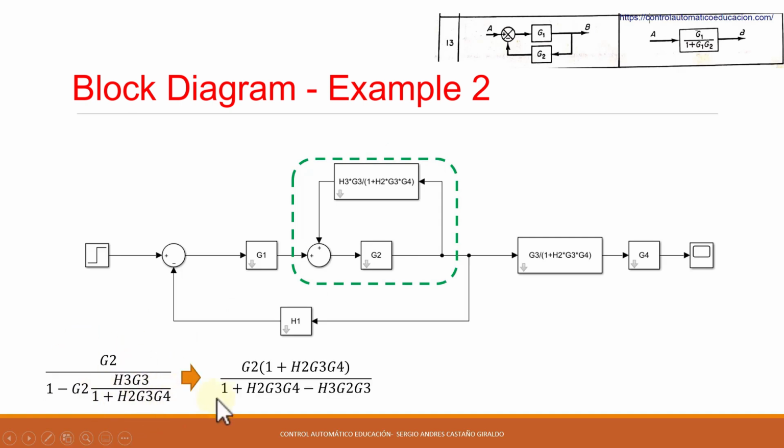We can work this out mathematically by simply reducing the terms. I'm going to arrive at this operation. If you want, you can pause and analyze the operation. This is basic algebra, so that later we can reach this other representation simply by expanding the parentheses. That way, I could get to this block diagram.